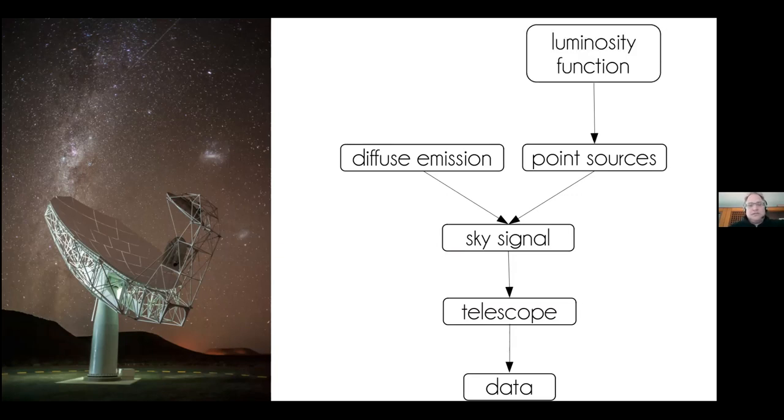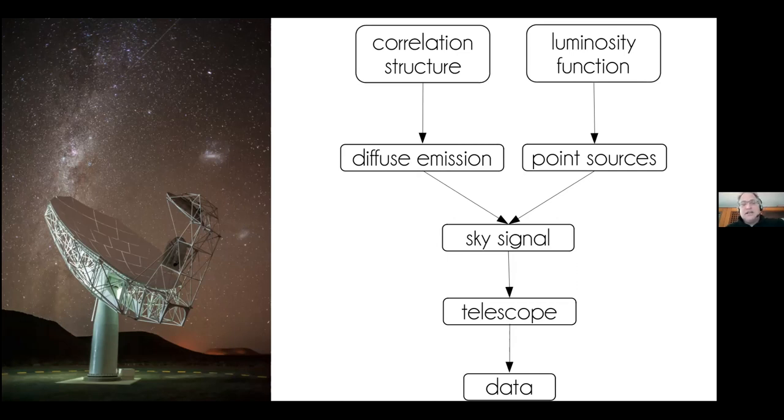For point sources, we could say they can be everywhere. They are mostly uncorrelated, and they are drawn from some luminosity function, which we might know or might not, but which might be the same everywhere on the sky, more or less. For diffuse emission, we would say it's correlated. If you know diffuse emission at one location, you have a good idea what it is at a neighboring location. And this correlation structure might be similar at different locations. You do not necessarily need to know this correlation structure a priori, because your data gives you clues about that. And by being correlated, this defines what we mean with diffuse emission.